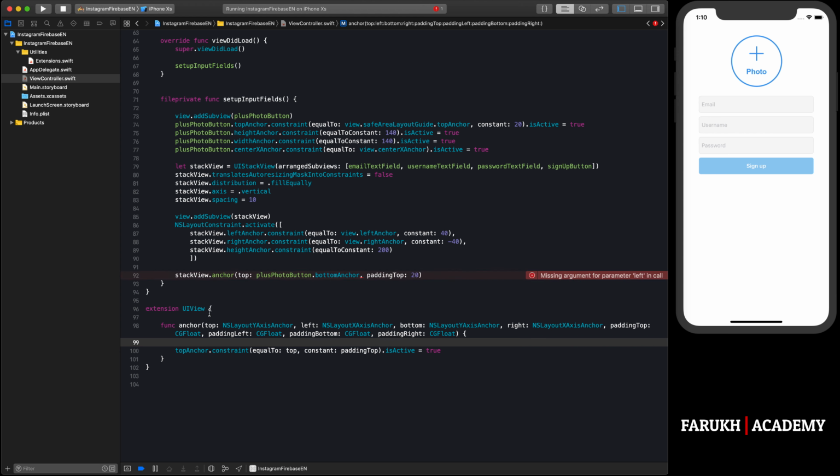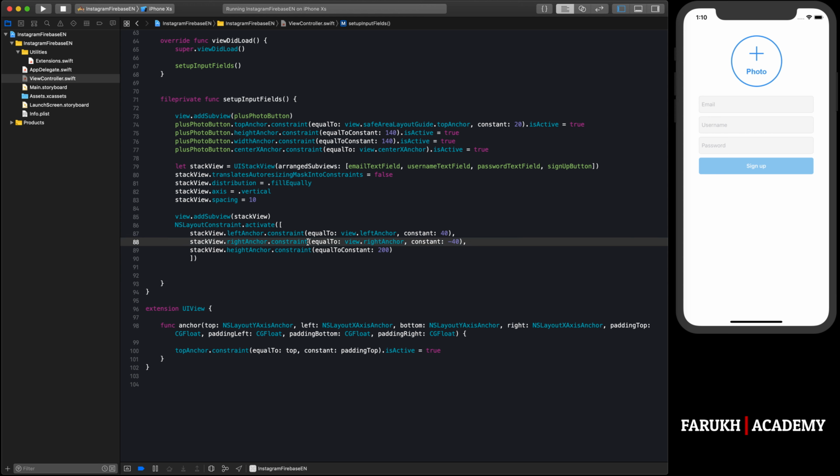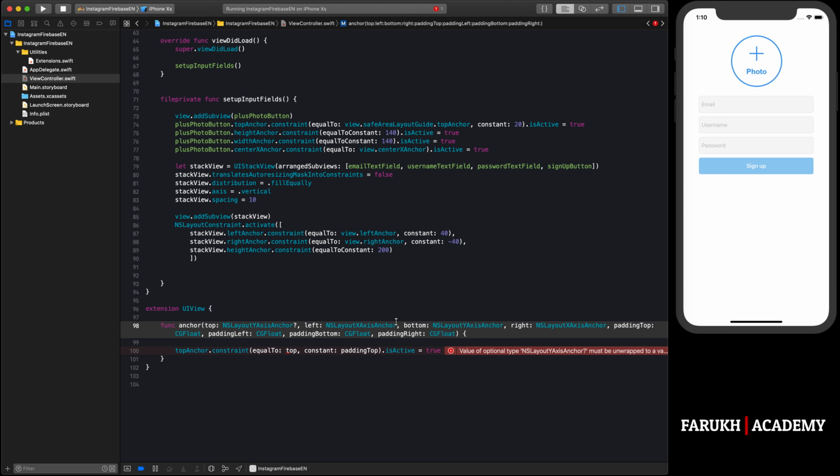Then obviously we will have to rewrite this method, but before doing that I want to show you that we don't use all these parameters. As you can see, we don't have any bottom anchor in here, so we can make these parameters optional by putting some question marks, and that means that we don't have to fill in all of these parameters.